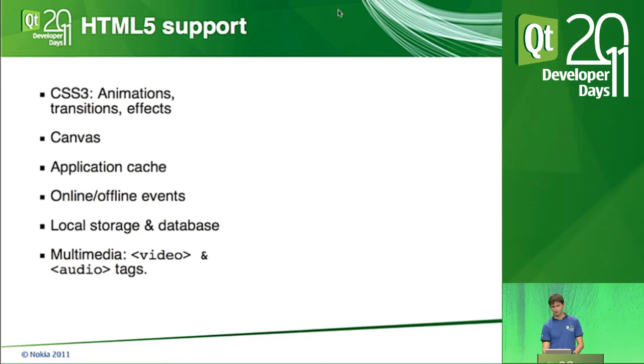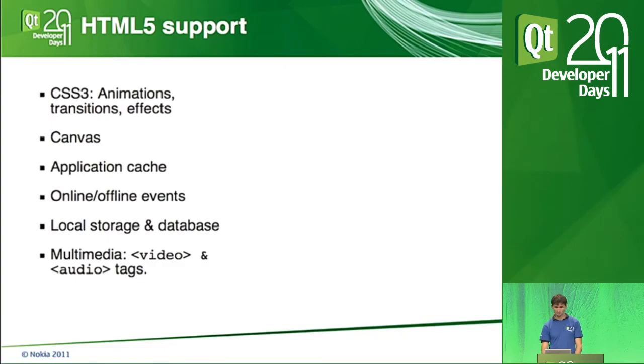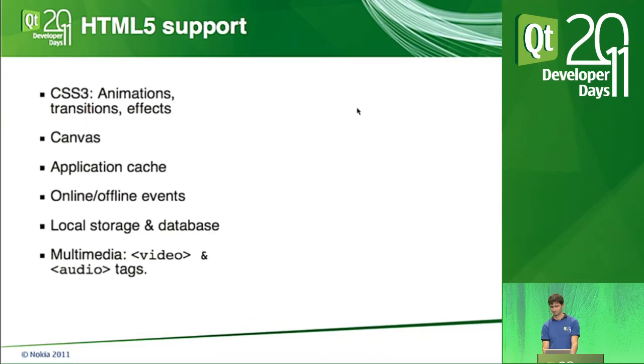Online-offline events, that's something that was added quite recently. I can show it. If I turn the network off, I put a little bit of JavaScript in there, and it should get an event, and the event handler will hopefully show something on screen. That is not very convincing. Let's try again. Must be the demo effect. Yes, but this usually works. It worked just before the presentation.